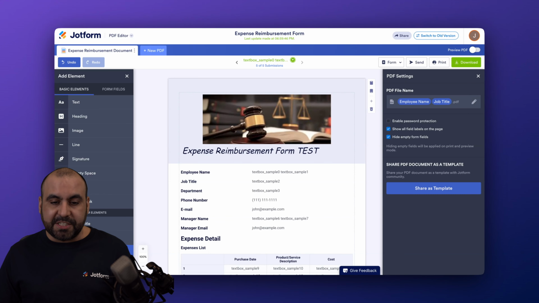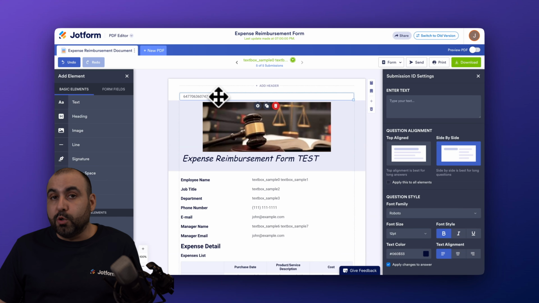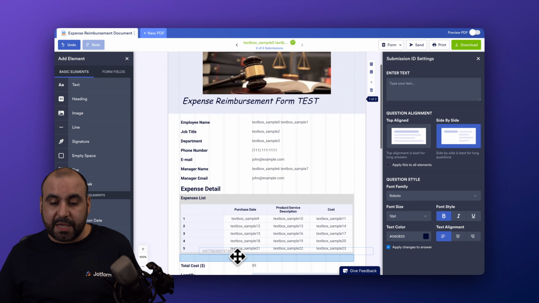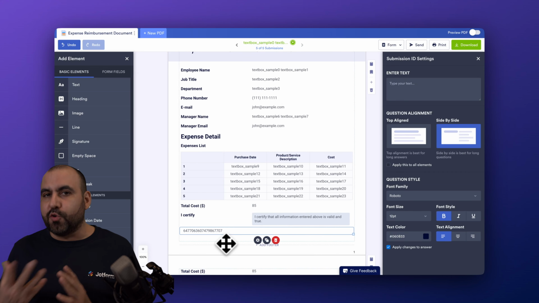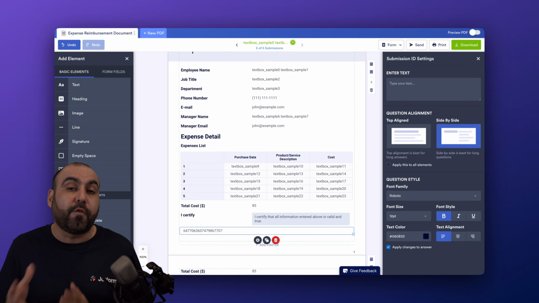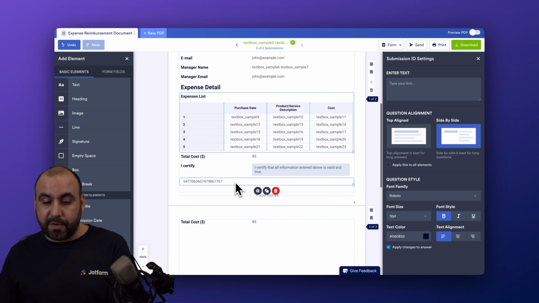There's also a submission ID, which is unique to all the submissions, which might be useful for certain purposes. For example, if you want to keep track of each one of the submissions, there's the ID that would be unique. And again, it might be useful for certain purposes. Okay, there's also the submission IP, again, also useful for different purposes.